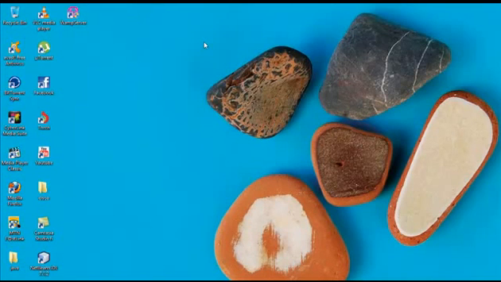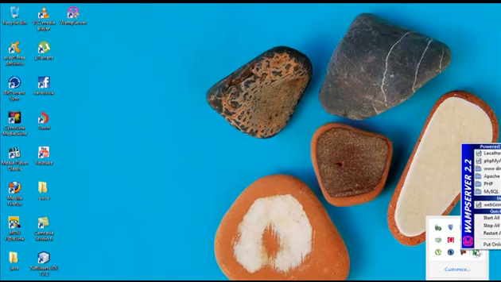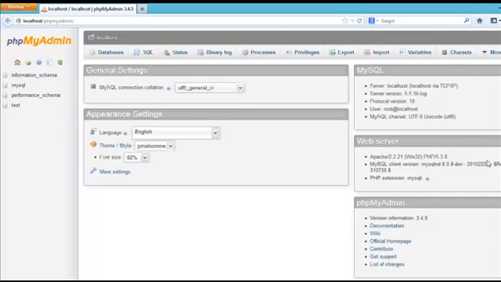Now the next thing we want to test is our WAMP server, to see if it is working correctly. We have it on the desktop right here. Double click. Click on yes. Then our WAMP server is supposed to be hidden here. Click on this green icon. Then click on PHPMyAdmin. That is going to load our PHP database. So you can see that it's working, localhost/phpmyadmin. So it's working perfectly. All we need to do now is to be rest assured that we can start working with our developmental stages after this installation.